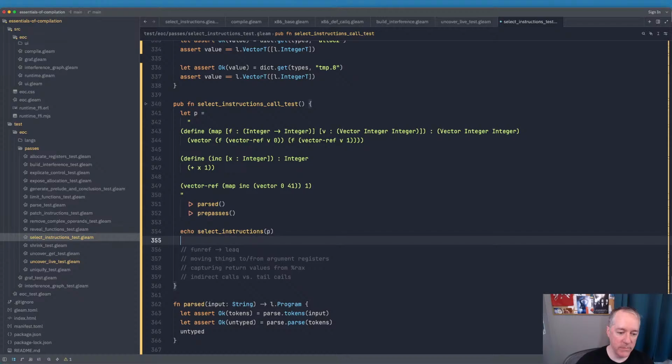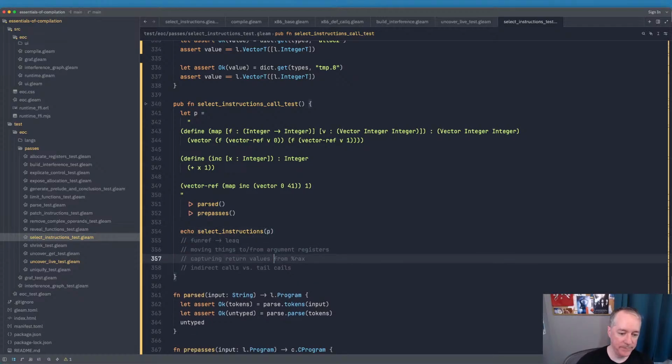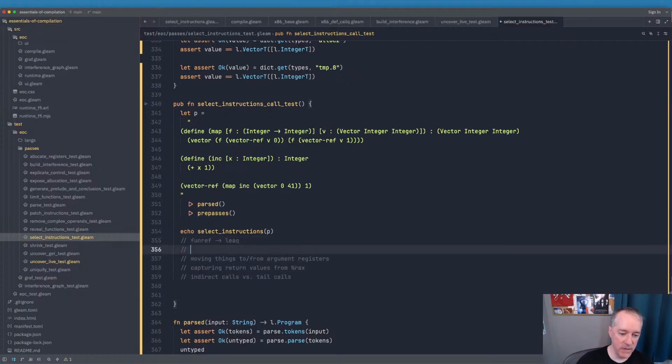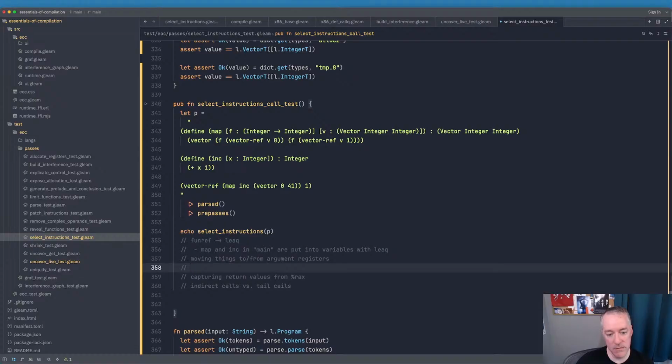But we could do things like funrefs turning into LEAQ. So we can say that map and inc in main are put into variables with LEAQ. That's some assertions we can do.